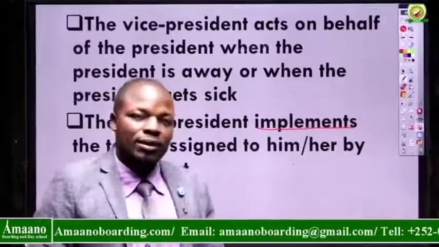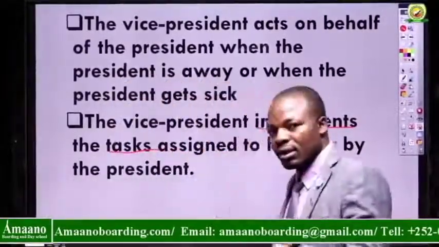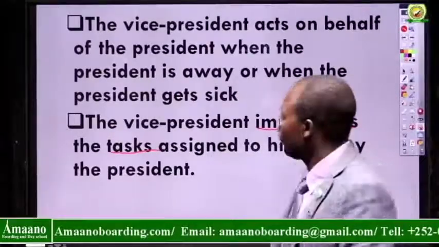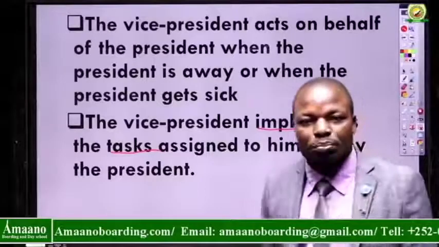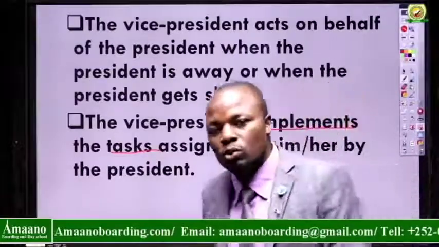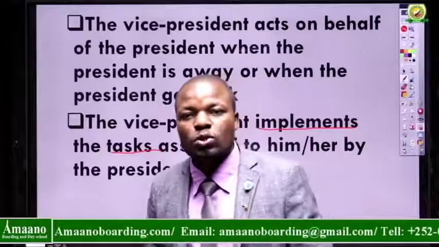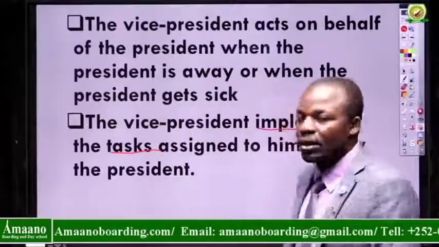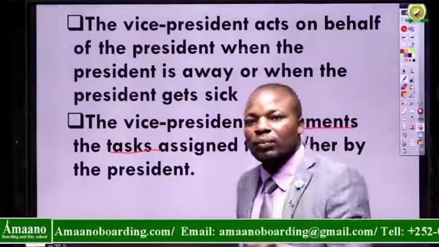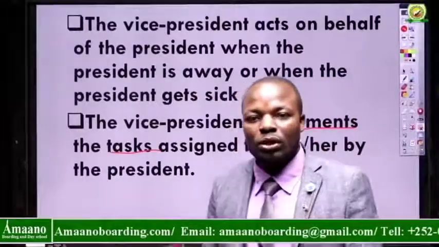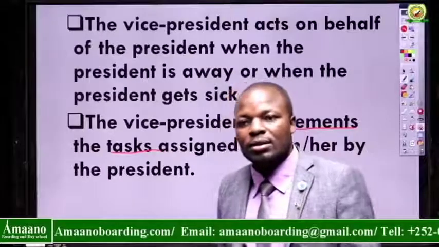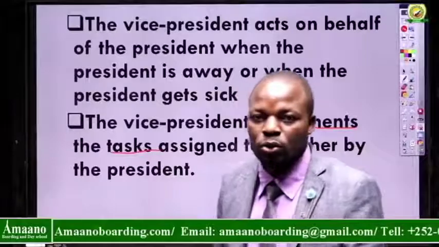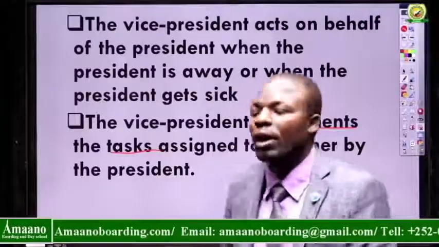Now, the vice president does the tasks that have been assigned to him or her by the president. These tasks can be going somewhere to the office to launch some projects, to do some activities. So those are some of the tasks. Now another work, remember we said that the vice president comes in when the president is away. He acts on behalf of the president. He also does some tasks or duties that the president has given him or her.